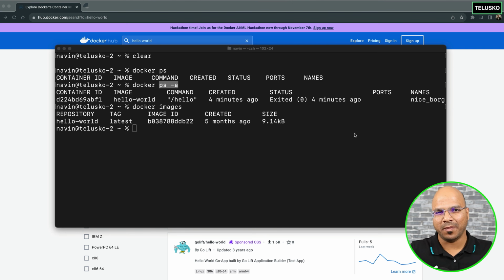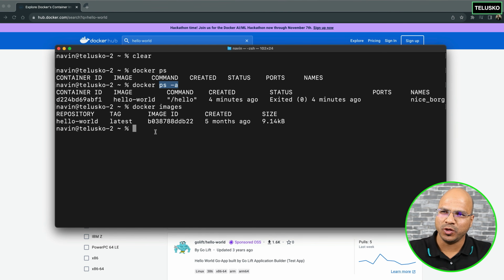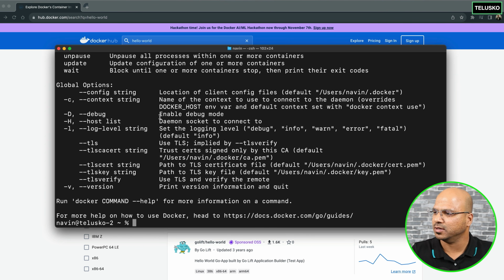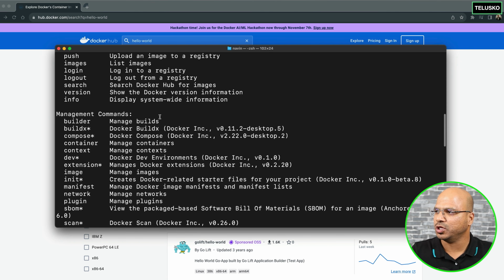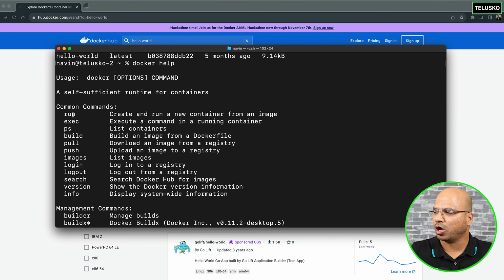Now let's see some commands to achieve the thing which we wanted. So first of all, we want to remove these containers, right? So we want to remove the container, we want to remove the image as well. But before that, as we know, whenever you use any tool, we have this help option, right? So what I will do is I will try to say docker help, and let's see, do we get any options here? So we have so many commands here. Of course, not every command will be used, but these are the common commands we have.